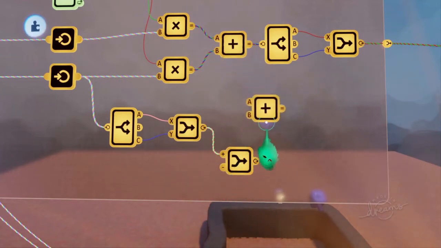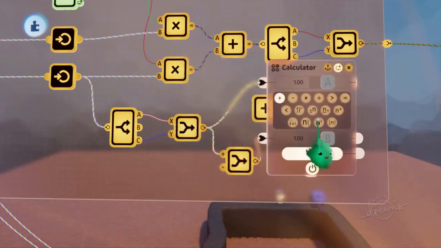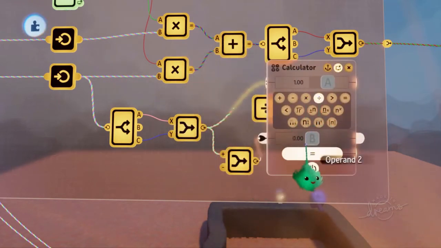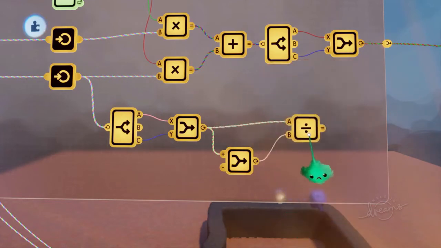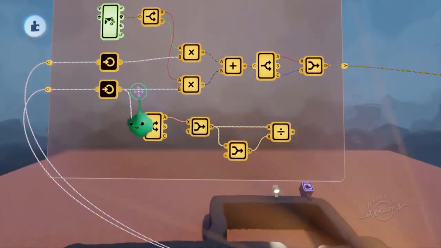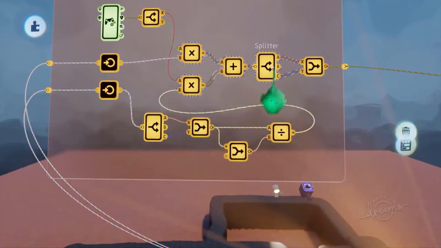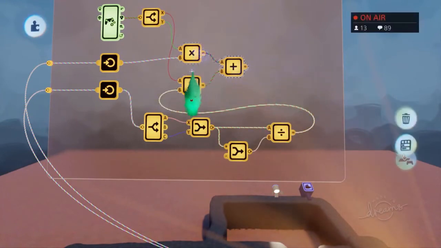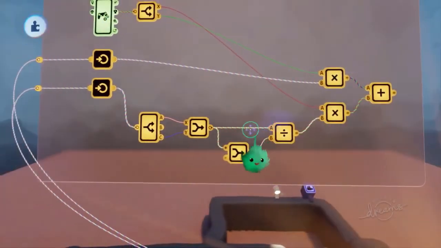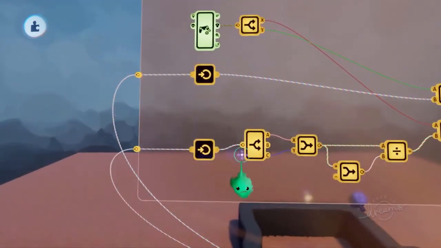I won't go into the mathematics of it right now, but it does the thing. So do that. Cool. And then we multiply it. So we won't need that or that. And then we add it to the other one. So we need the same things to happen for this up here.